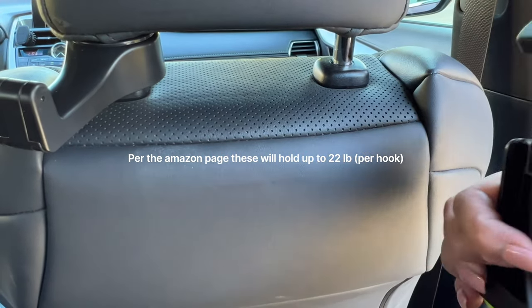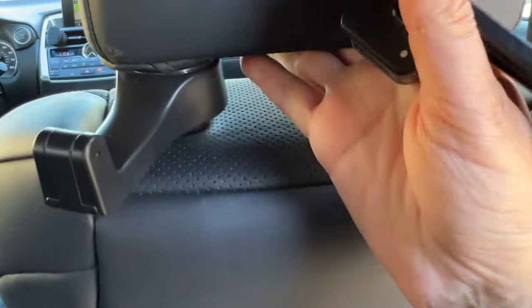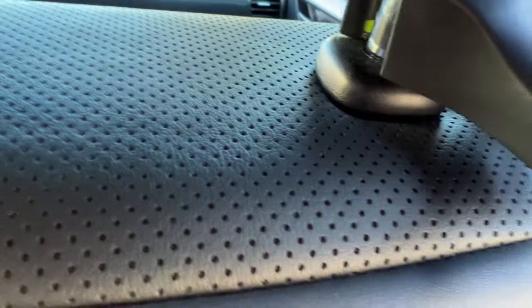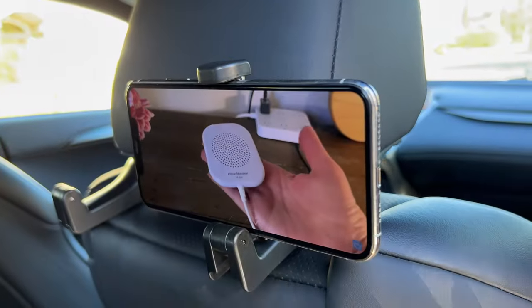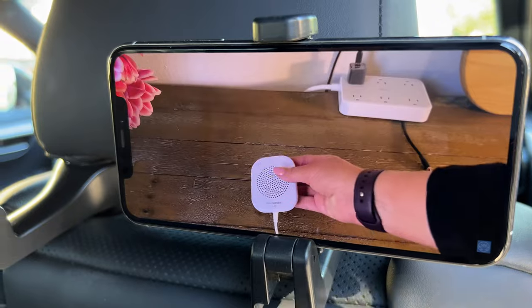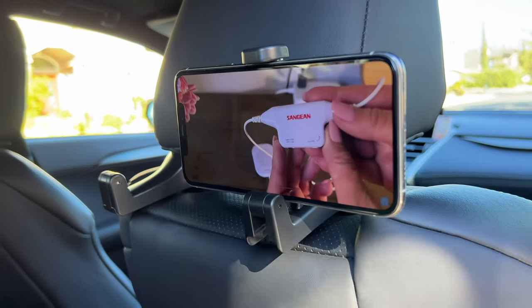They're very sturdy. And then if somebody's sitting in the back seat, you can actually turn it around, and you'll see that I'm able to put my phone on there, and it'll hold a wide range of phone sizes. So this is pretty handy, and it's, again, super inexpensive. You can put two on one headrest, or you can put one on each side. But here you can easily put a phone and somebody can sit and watch different videos. So I like these. These are really helpful and handy.